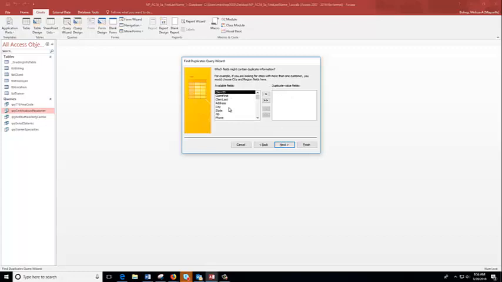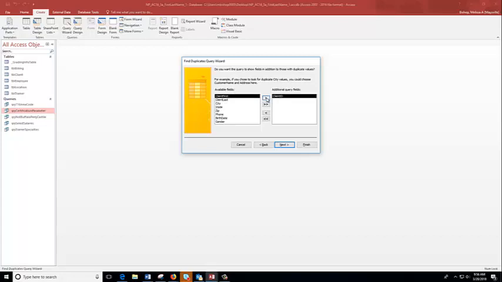We want to select the address field, and then select next. Here the fields we want to show are client ID, first, last, and phone.